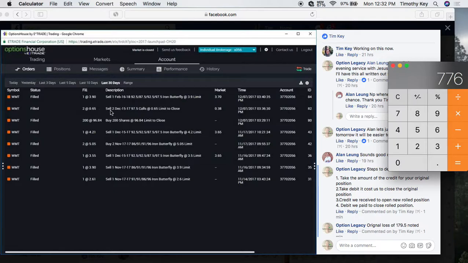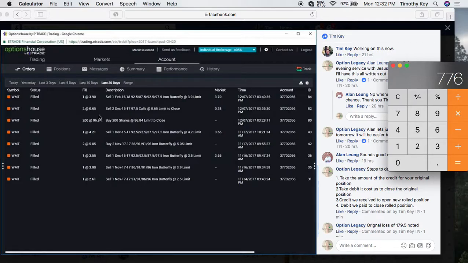And so this right here represents the close of the rolled position. However, these numbers don't compute with us because they don't make sense. They're not in sync with this. This is price of the underlying share. This is price of a bull put spread, and it makes up the iron condor. So it's not in sync. So what did we do?